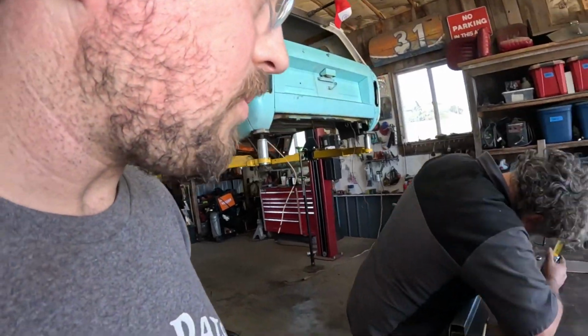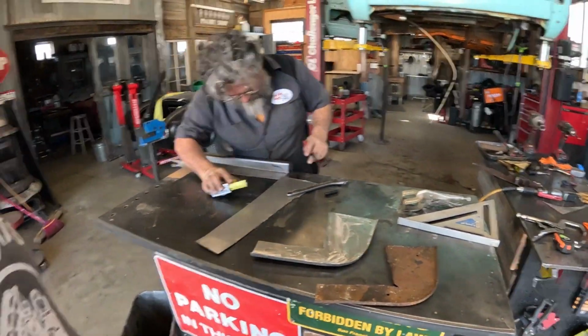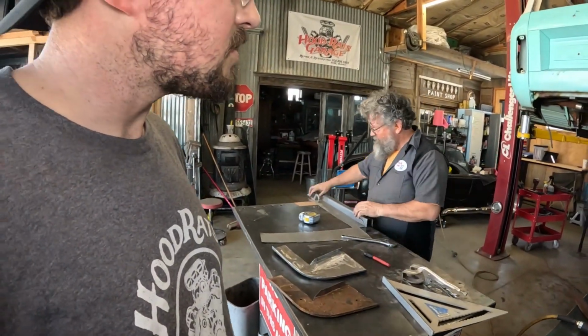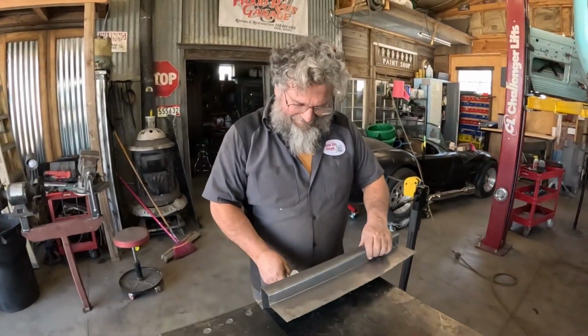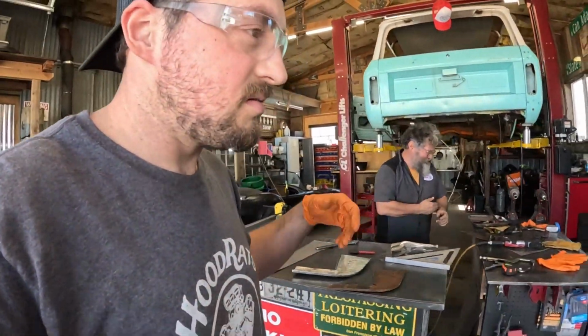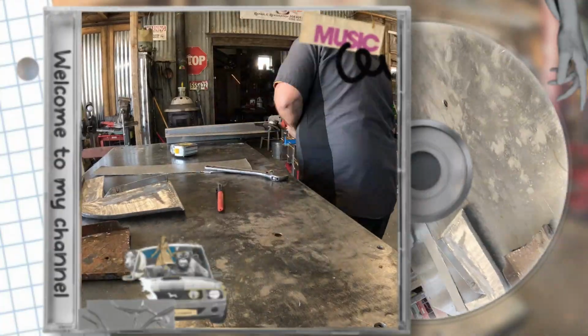Yeah, we've got a lot more time into making these little panels and pieces, and I'm trying to convince him to let us buy them. It's like 350 bucks, but I only have till Monday to be done with this project. He says he only has till Monday to be done, but that's not true. It's like we can do it like a week, you know, each weekend down the road.